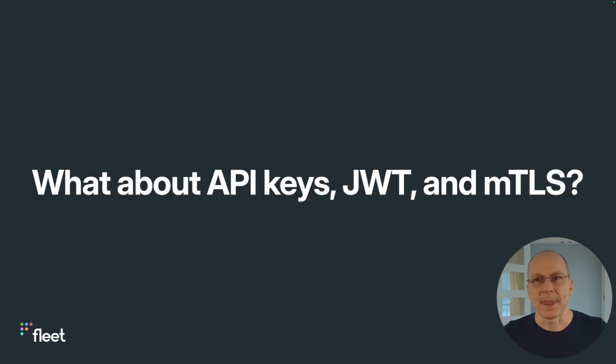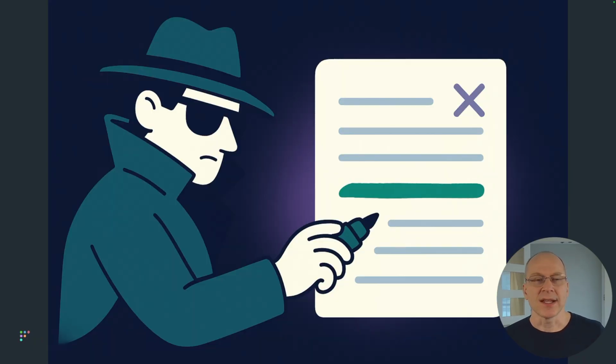What about alternatives? How do HTTP message signatures compare with older security approaches? Let's start with API keys. They're simple but limited. API keys are like shared passwords. You include them in a header or query parameter, and the server knows someone with that key made the request. API keys are simple and widely used. But here's the problem. API keys only authenticate the client. They don't protect message integrity. If a proxy, cache, or malicious actor modifies the message in transit, there's no proof of what changed. The server can't tell whether the message has been tampered with.